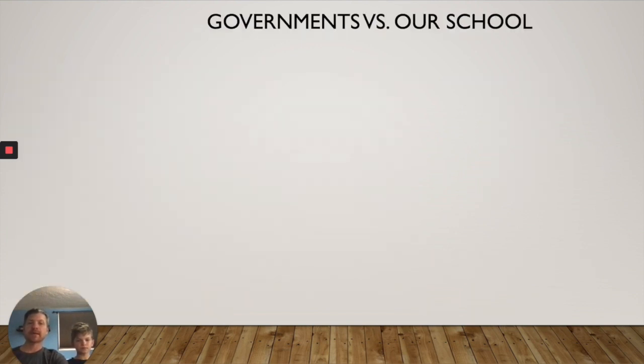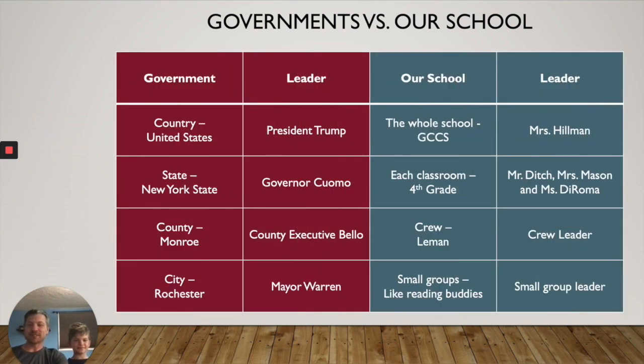All right. So if we were to try to understand this even a little bit better, there is an analogy that we can make. That's a comparison between our school and our government. This is a way to think about it. So you're going to see a big table pop up, and you don't have to follow every word on the table. Just follow along as I sort of explain what the table is doing. You ready? Okay. I know you've been looking forward to this table. Well, all right. Not as much as me, apparently.